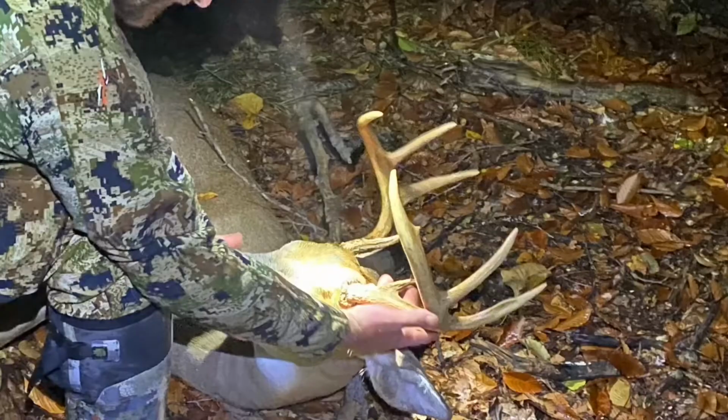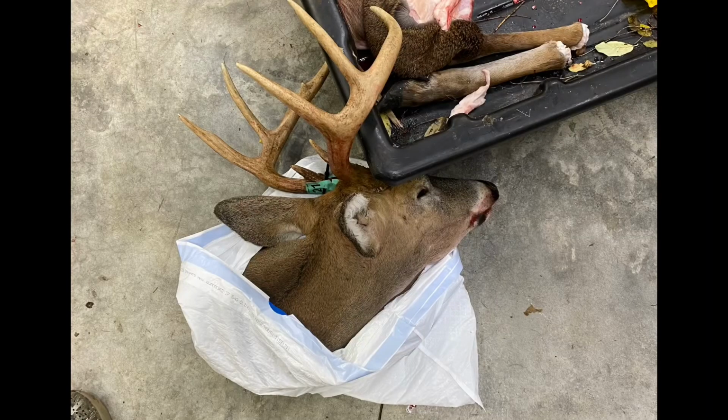I'm just absolutely blown away by the fact that I was able to take a deer of that caliber my second season of bow hunting, and very early in the season. Feels amazing. Obviously, if I could, I would be here with the deer showing it off to you, but the day that I harvested it, we didn't get any recovery footage because it's warm. It is extremely warm for this year. So I had to process that deer immediately. That night I processed him. I stayed up till 3 a.m. I caped him. I'm actually getting a shoulder mount of that deer just because it means a lot to me as the first deer that I shot with a bow on public land. And obviously it's not an absolute giant deer, but it means a lot to me.